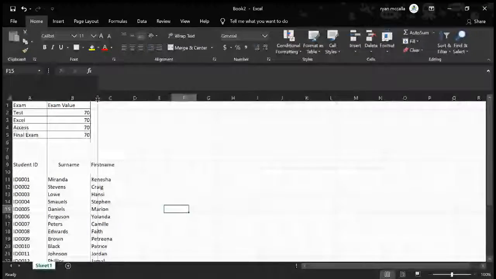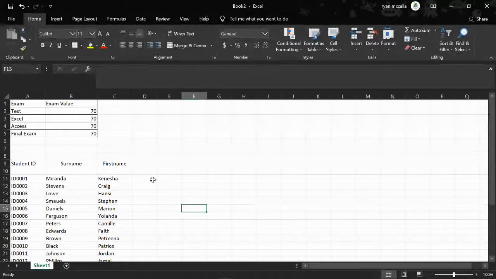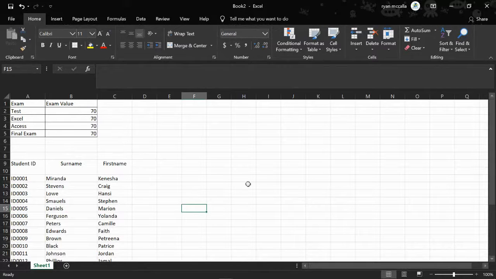All right, so we went ahead and entered the first name, the surname, and the ID. The next thing was to enter the raw scores. So you should have entered for test 1.